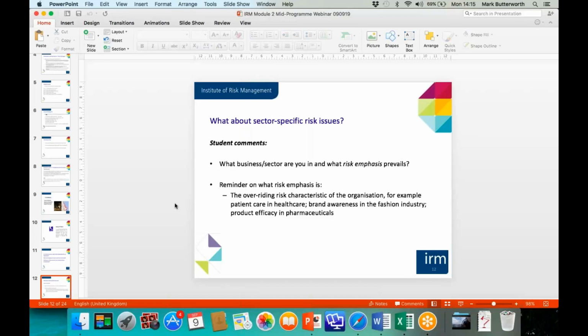In some higher end industries, fashion businesses, you know, brand awareness is all about exclusivity, so that can hold up your high prices. You know, and I won't name any brands now, but I'm thinking of luxury goods and clothing, handbags, fountain pens, you name it. Product efficacy in pharmaceuticals, that the appropriate research and development is undertaken, and testing of pharmaceuticals before issue is undertaken, and that any harmful side effects are known and communicated to potential users and the medical profession. So I'd like to ask you, in the questions area, could you tell me your sector and what your particular risk emphasis might be?